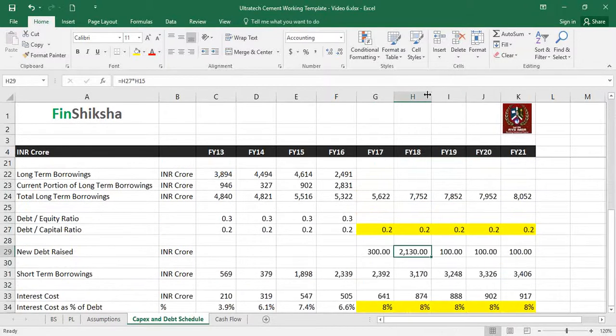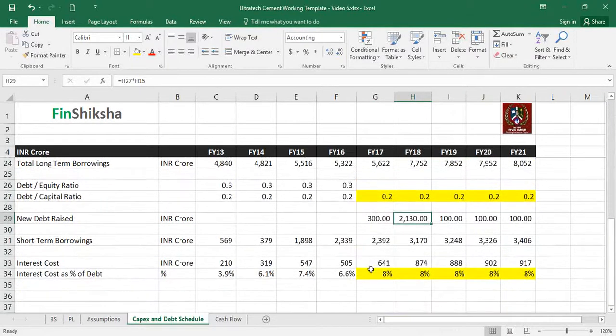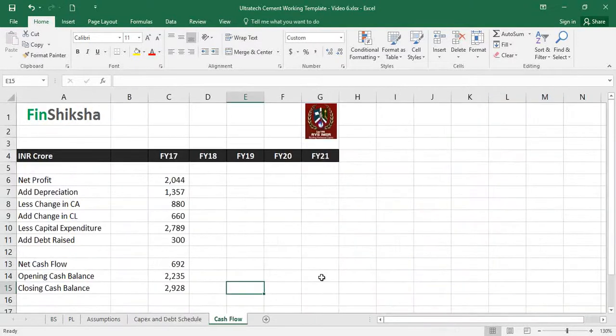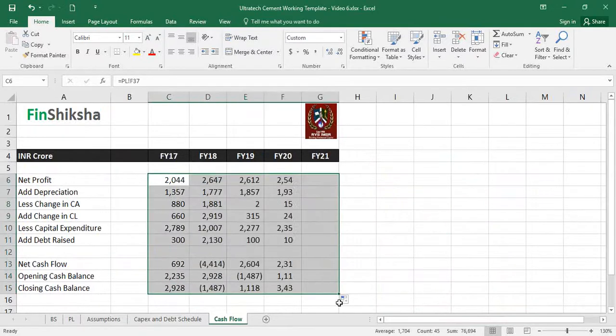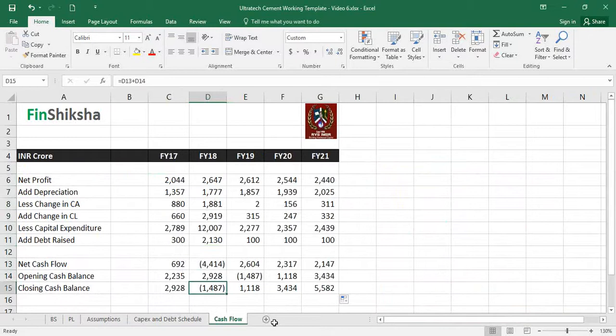Somewhere here, that's going to go up significantly, and obviously is going to increase the data points. Let's take the set of data here and just drag and drop it till here. Second year is a cash negative scenario that can't happen, so the firm will have to take more debt, but let's just see if the balance sheet balances.